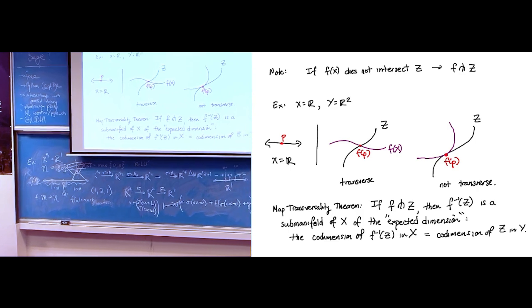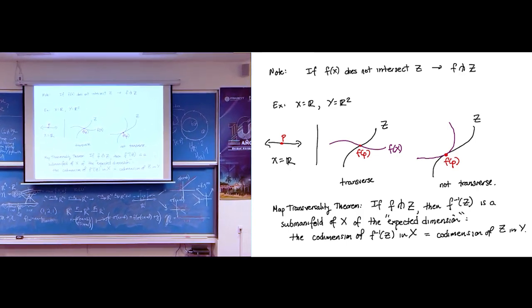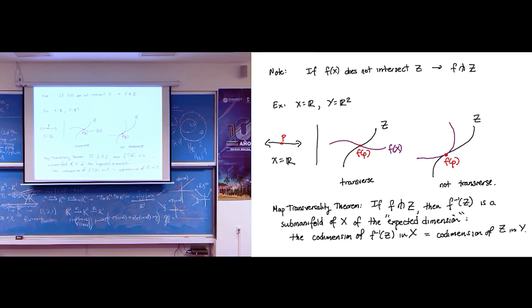So in this example, my X is going to be R, my Y is going to be the plane, and Z is going to be this curve. So it's a one-dimensional submanifold. Okay, so I pick a point that's in Z. Okay, and I say P is something that gets sent to Z. And I take all of my X and I map it forward, and that's this curve.